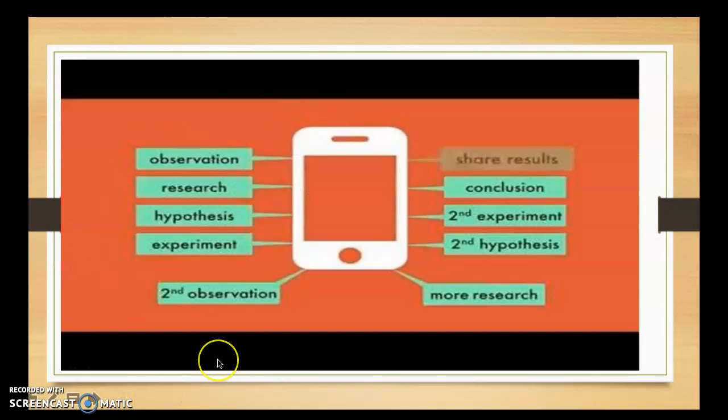Now, I have a video that I attached separately that goes through this little depiction here of an actual cell phone and a scenario where we are looking at how we use the scientific method every day. One example I might use is if we were going to class and we were meeting, we need to get to the car. But before we get to the car, we have to leave the house. And before we leave the house, we need to find our keys. All of a sudden, we can't find our keys. So you're looking everywhere and observing that you cannot find your keys.